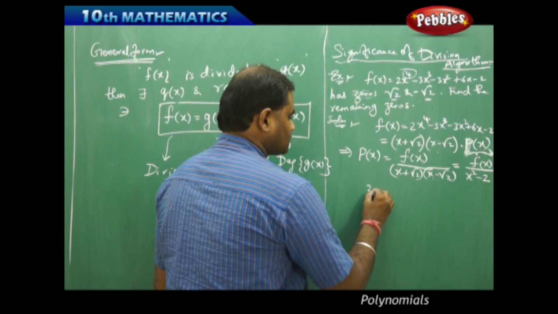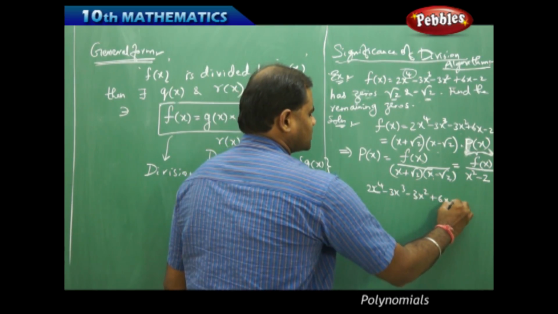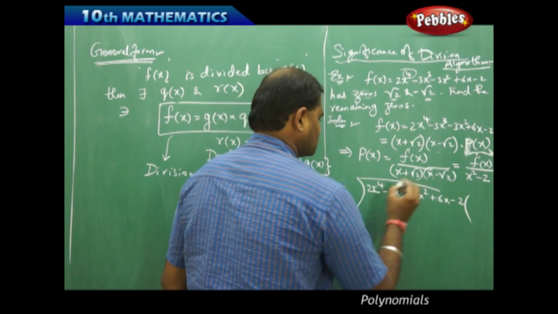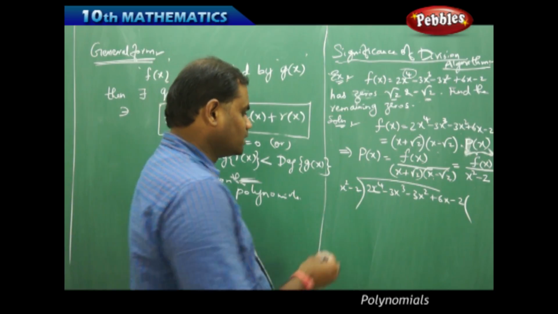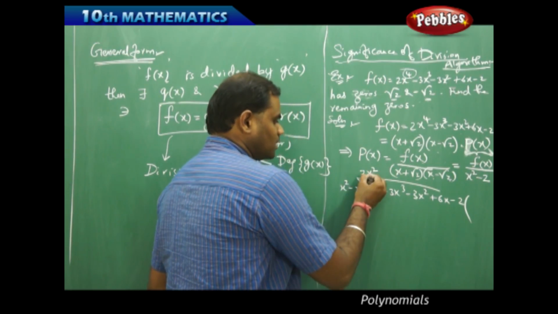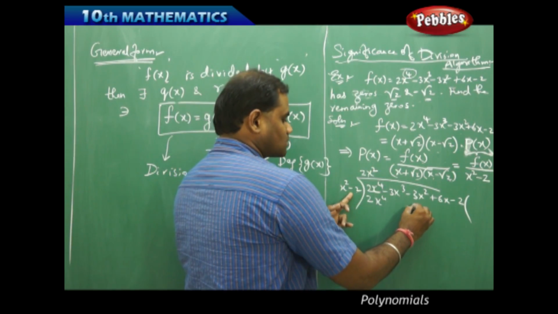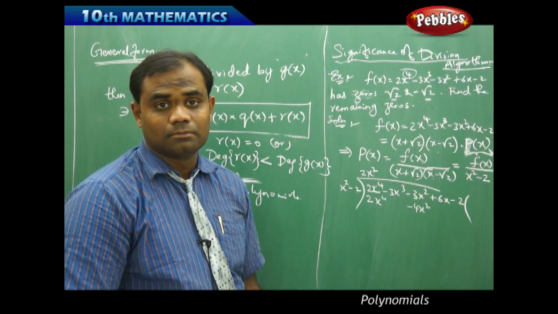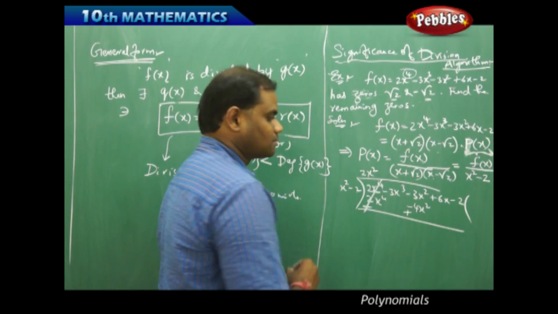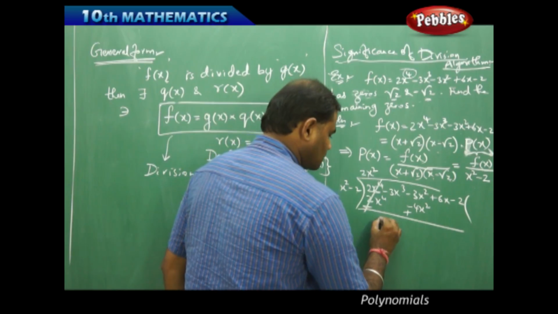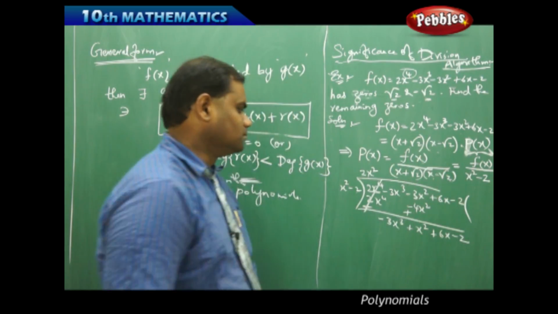Therefore, let me use the division process where 2x power 4 minus 3x cubed minus 3x squared plus 6x minus 2 is divided by x squared minus 2. Let's see what I get. I need 2x squared multiplied with x squared so that I get 2x power 4. And minus 2 multiplied with this gives me minus 4x squared, which I write just below the x squared term because like terms are always written one over the other. On subtraction, this cancels, and the power 3 term comes down as minus 3x cubed, and 4 minus 3 is 1x squared, plus 6x minus 2.